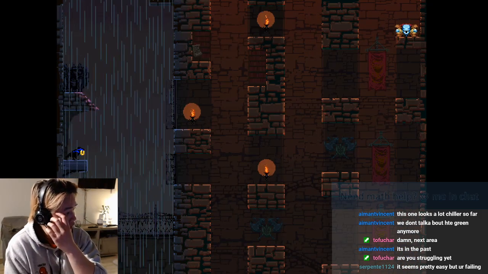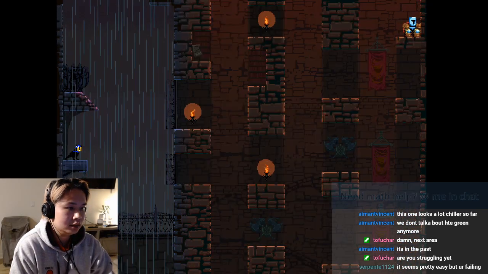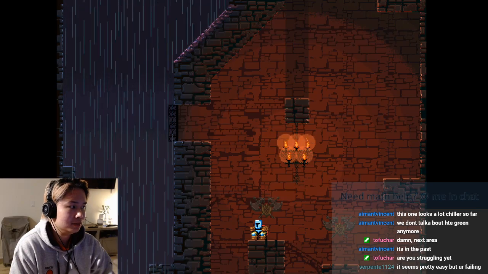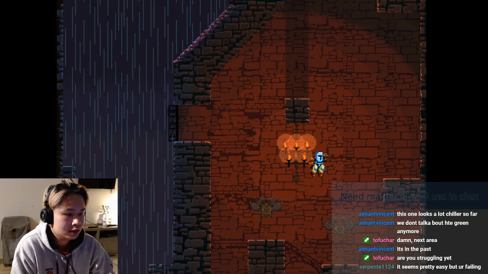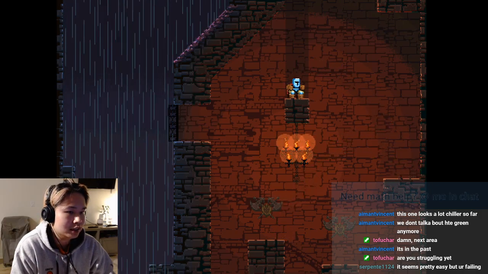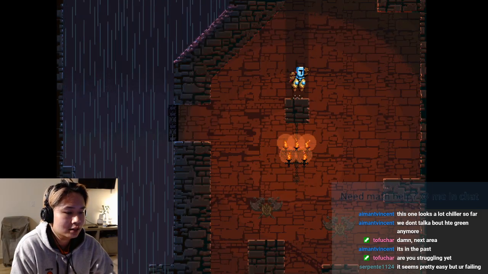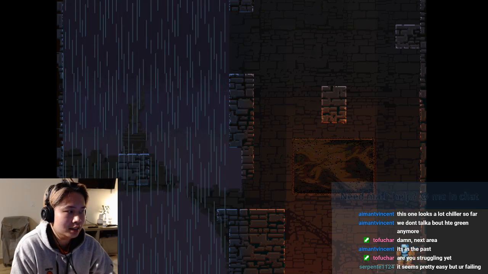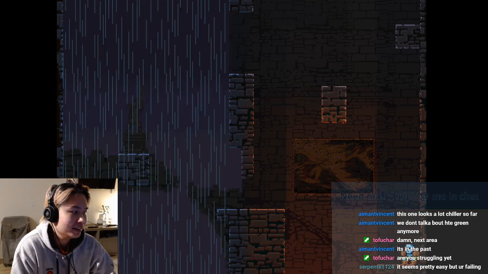Okay, I need to figure out how much I need to jump from here. I'm gonna try 75. Okay. So what do I do from here? I can jump to the right side, and then I need to jump onto that block, which I think is a 75. Look at this, easy. Okay, jump over here. Oh no. Do you guys see that? What I see? I have to jump outside.